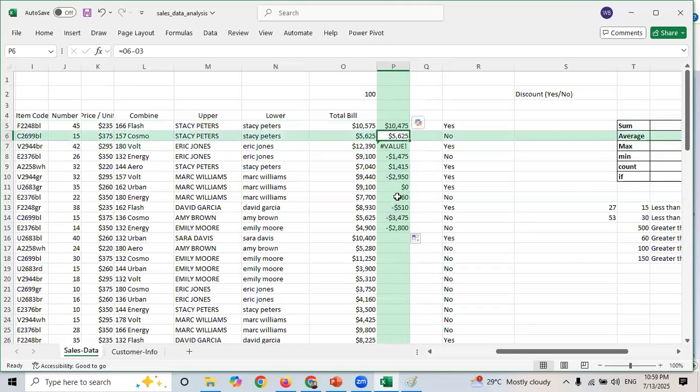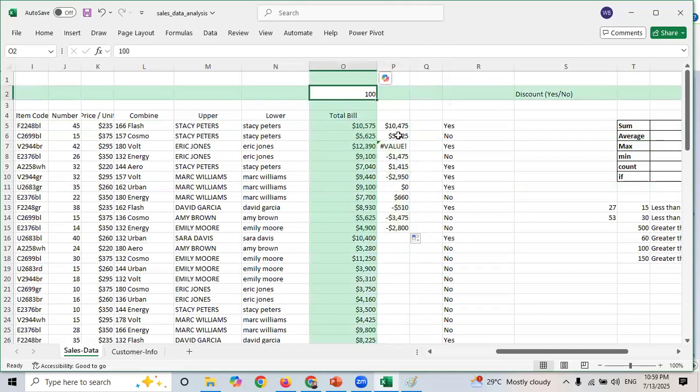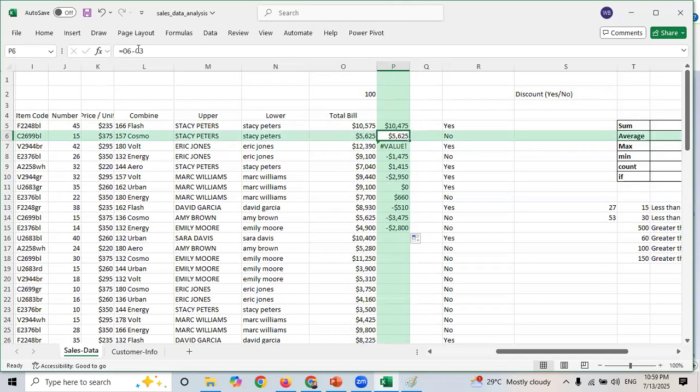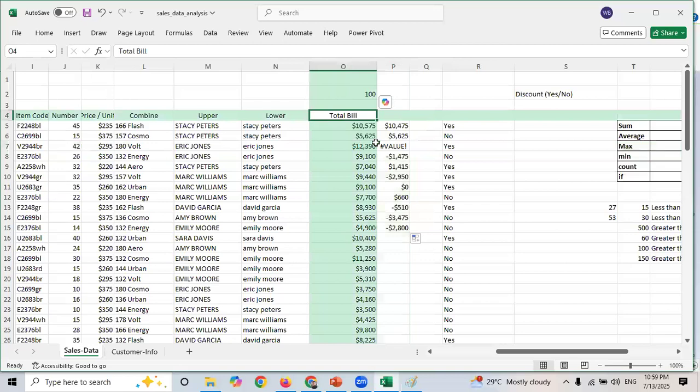Why? Anyone? Here it is giving 0. Why? Because this function is not getting only the one cell. Right now, can you see it is subtracting O3, but our value is in O2, and here it is subtracting O4, and in O4 the total bill text is written.